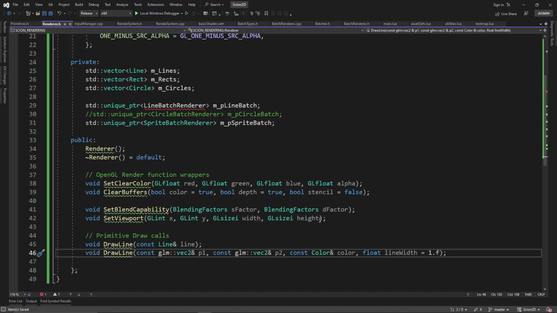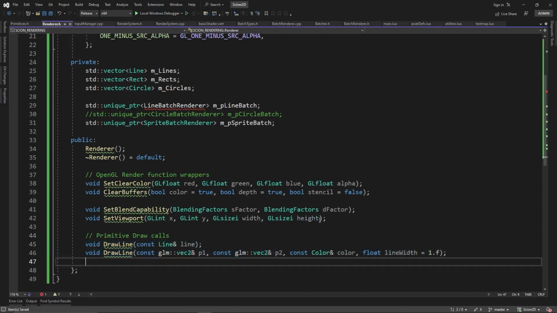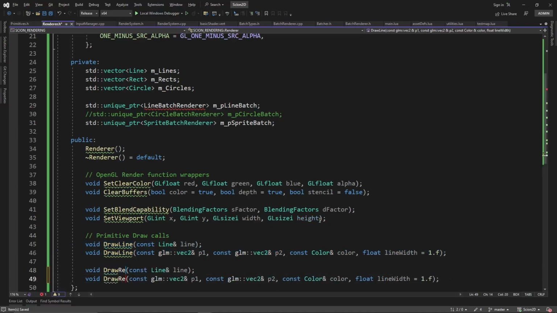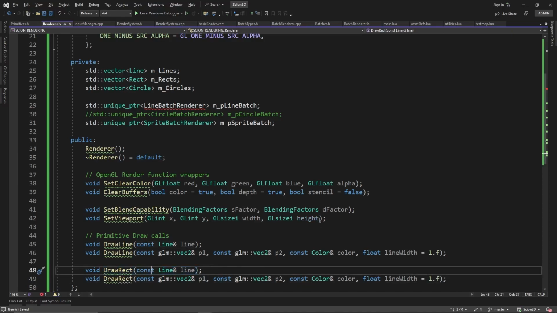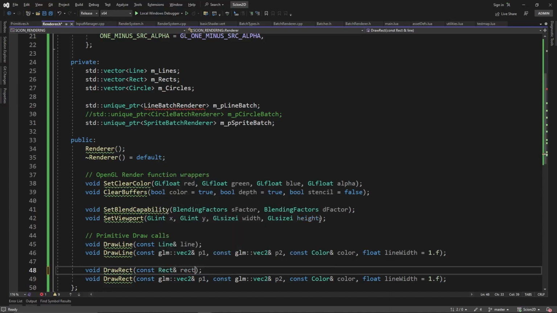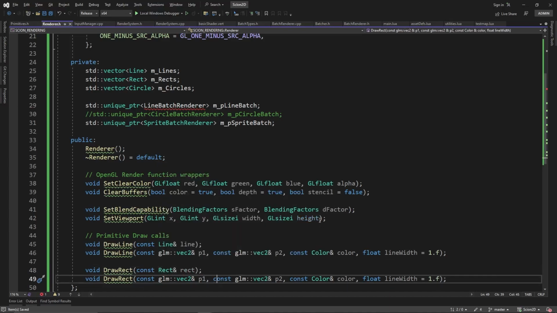Cool. So we're going to do the same thing, but for recs. Just to draw a rect. And then this will just take in a rect. Rect. This only has one position, but then it's going to have a float width, float height, and color.